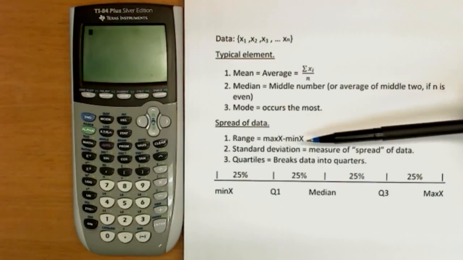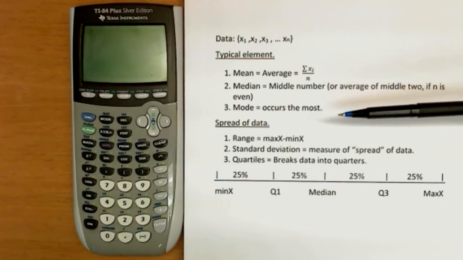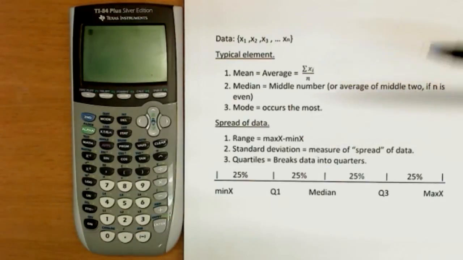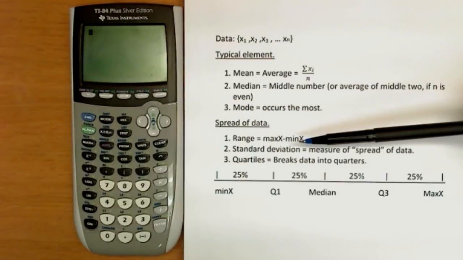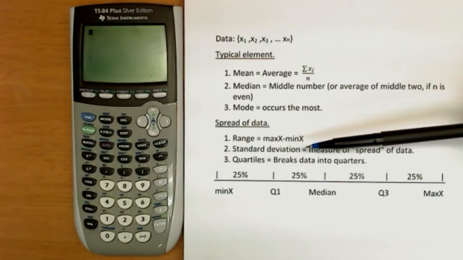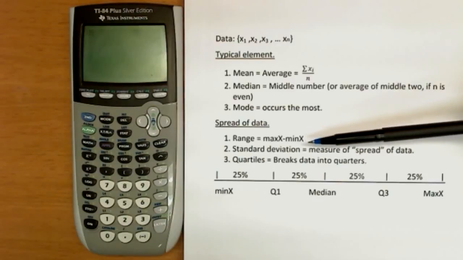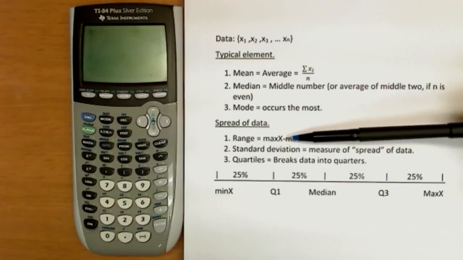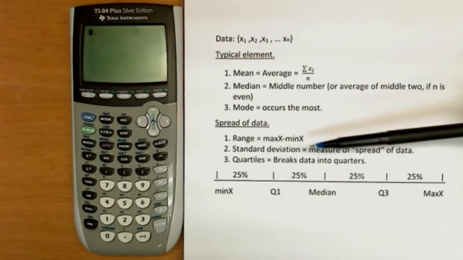The problem with range is, of course, it'll grab the farthest outliers that it can find. It's going to grab the biggest and the littlest. And so you can have a lot of data that are really well behaved, they stay close together, and then suddenly you get one that's far away. 1,000 people take a test and they all score between 80 and 85, and then one person comes in and gets a zero. The range suddenly blew up on that one score. So it's not very robust as far as if there are outliers in the data.